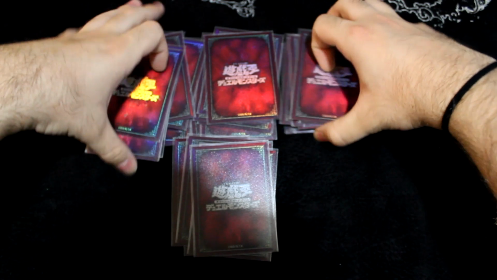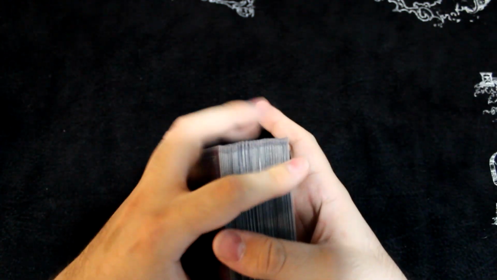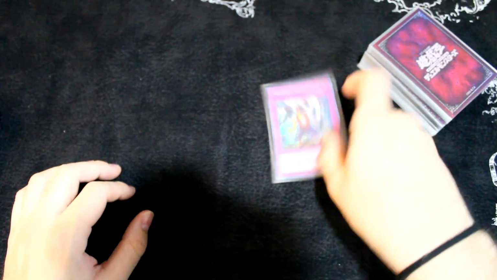I'm currently playing 41. I took out the Foolish Burial Goods from the deck because, as I said in the deck profile, it was very cuttable and it just wasn't doing anything for me in the next 2 tournaments I played. So I just felt it would be better to play without it.